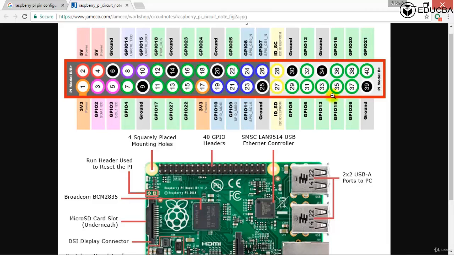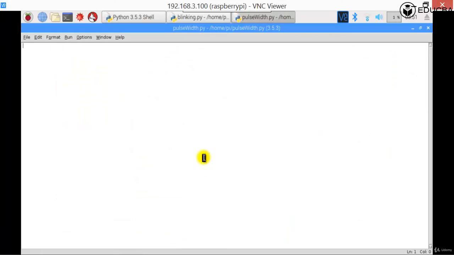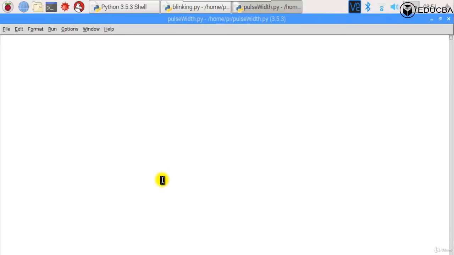So this is easier for us to understand. It is just 2 pins away from the last. If this is 40, somewhere here, GPIO 19 is 35. So we'll go for GPIO 19 and we'll start programming in that fashion. All right, let's get back to our code. And here we are. Let's start coding on it. Okay, so we're going to use pin number 19.